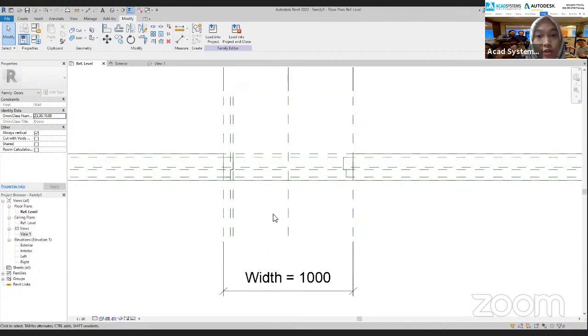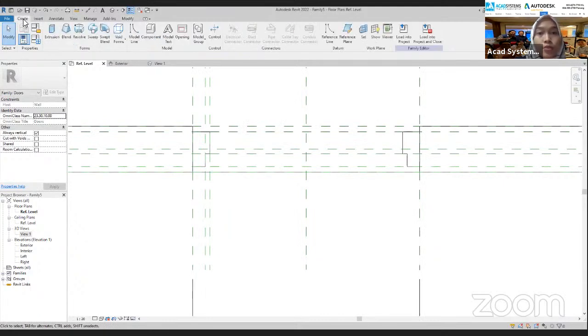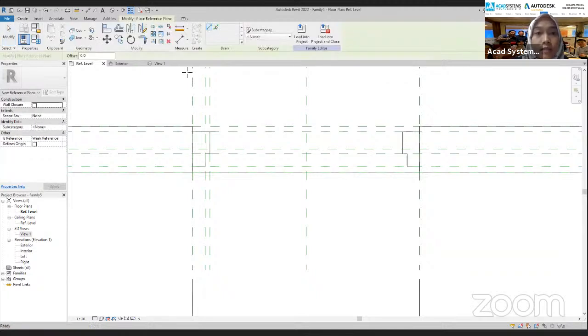So let's draw the door. Before that, again, we need to create a new reference plane. So click on Create up here, and we have Reference Plane. Click on the reference plane. I'm going to use these lines and offset it into 100.